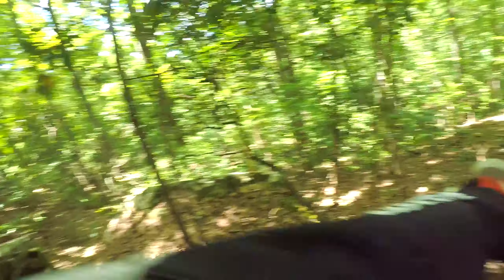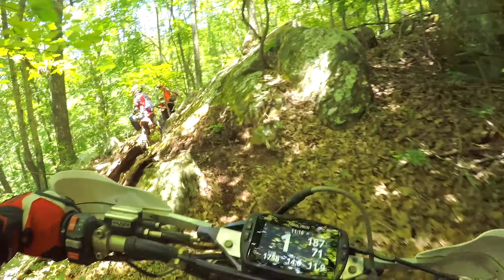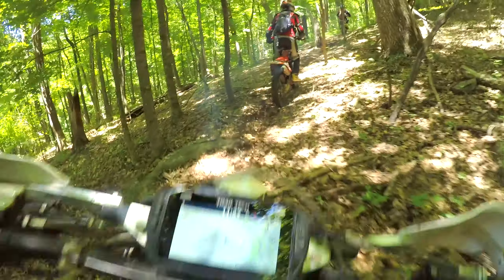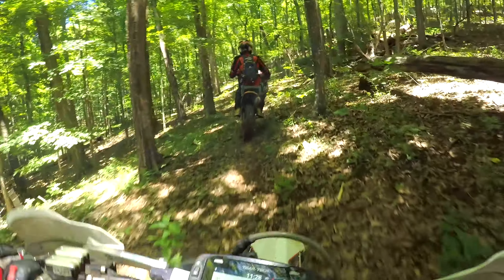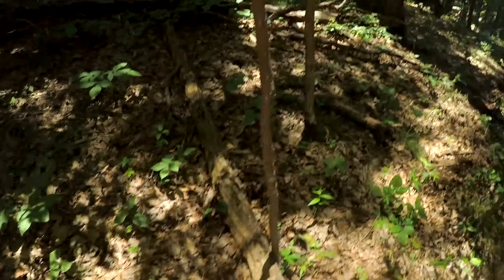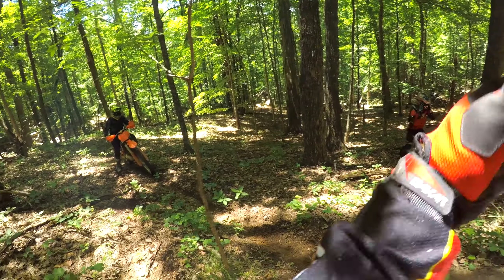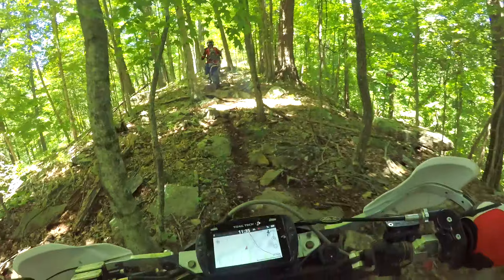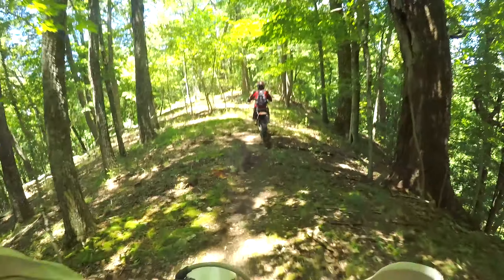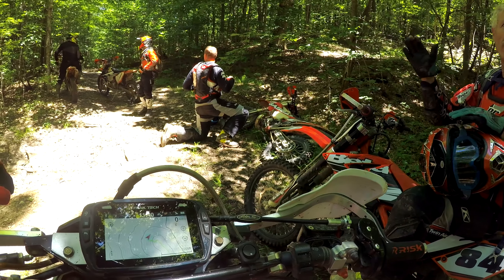Again, just another cool area by these rocks. This single track they pretty much ran people along — if you can believe it, in the middle of the night. And this isn't even the gold or silver loops — this is the bronze. Imagine doing this at night, looking at your GPS and figuring out a way. It's steep — I can't stress that enough. A lot of this is steep. I'm going up steep mountains — mountains for Tennessee, not mountains like out west.